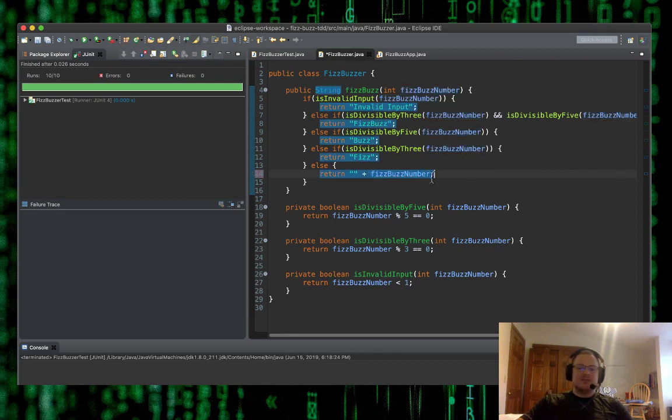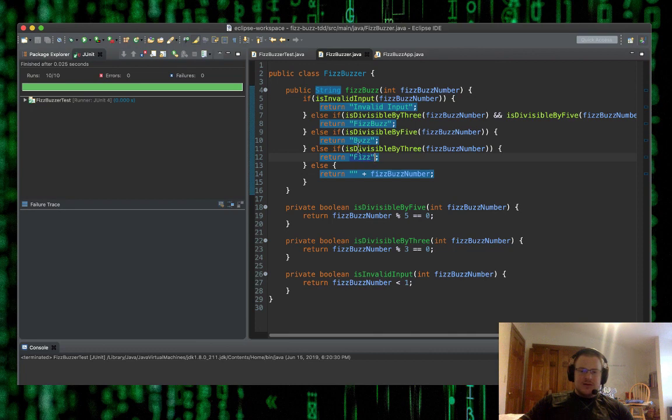So we concatenate FizzBuzz number to an empty string. Now the reason I'm saying that is because we may want to extract a variable from this. So we'll run and see that our tests still pass.